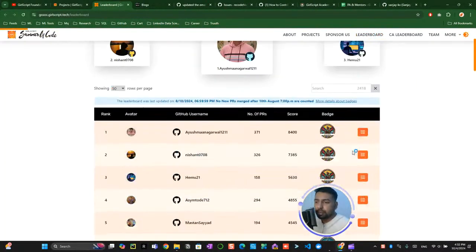Now, how do you get to the top of the leaderboard and scale up? The only thing is you have to contribute to multiple projects. As it's an open source project, there will be a lot of waiting. Some issues or PRs might take 5 days or 1 week to merge. It's very common in any open source project you contribute to, there will always be a waiting period: you have to go through the review process, and the admin has to be available at that time. So that's a waiting period.